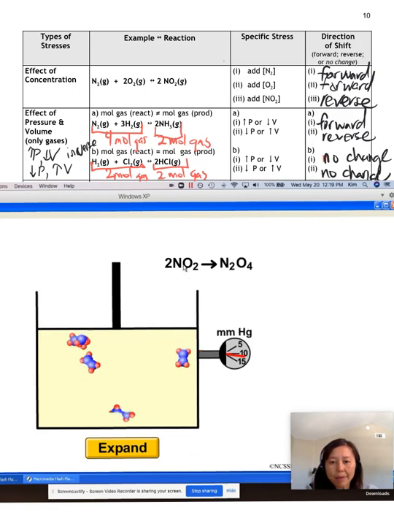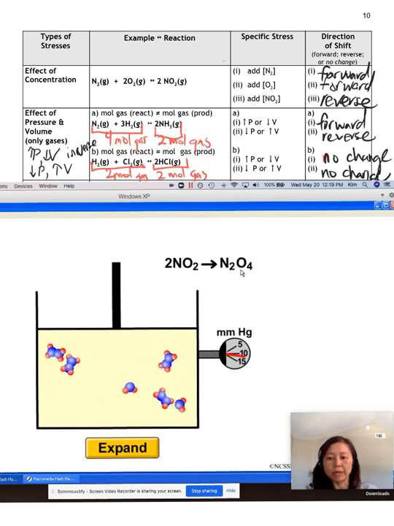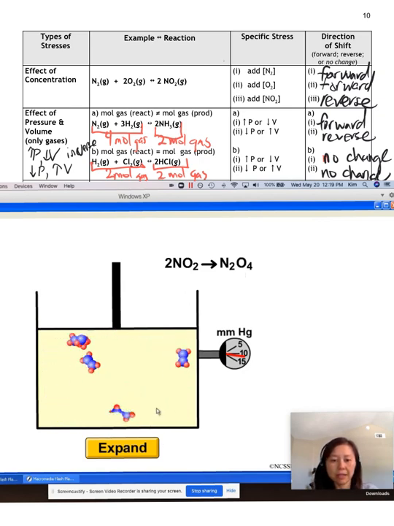And why that happens is because there's less room. Where there's less room, the equilibrium reaction is going to move towards the side with the less moles of gases, which is dinitrogen tetroxide. So for every 2 particles, you're going to be forming 1, and it's going to move quickly to form 1 so that it can compensate for the less room that you have inside this container.